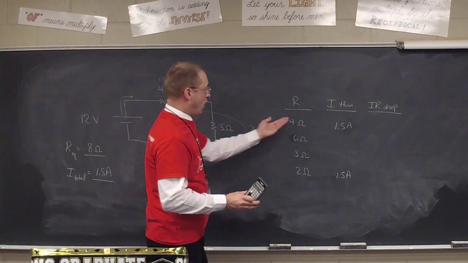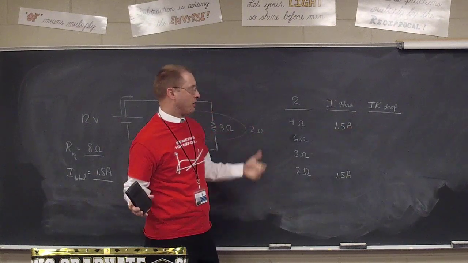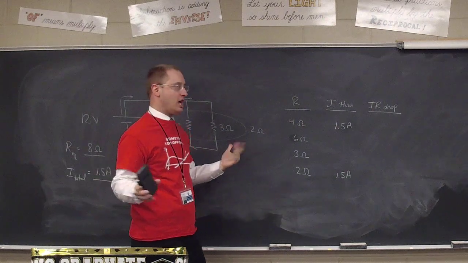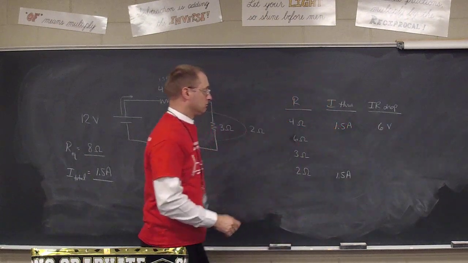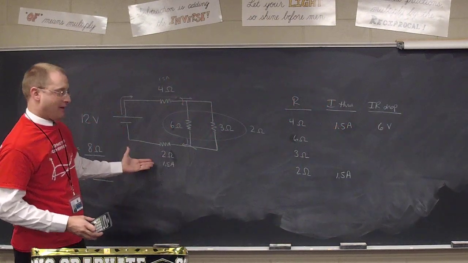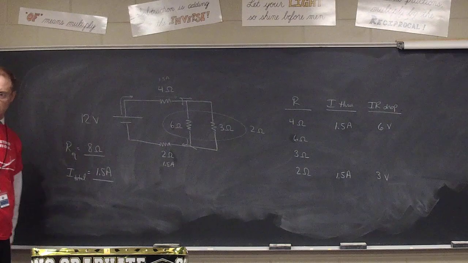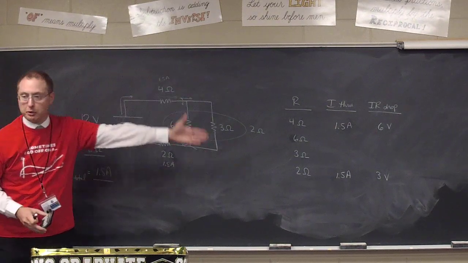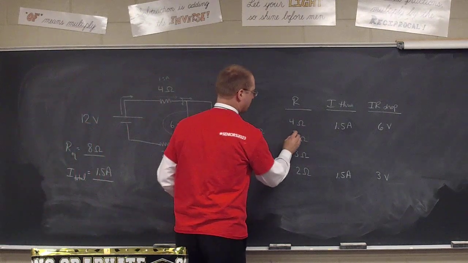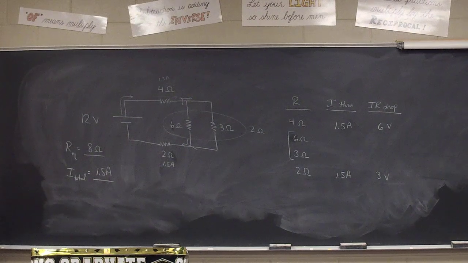Well, if I know R and I know I, I can get IR. How do I get IR if I know R and I? Multiply, just like IR suggests. And so 4 times 1.5 clearly is 6 volts. And down at the bottom, 2 ohms, 1.5 amps, IR would be 3 volts. That make sense? Let the easy stuff be easy, and the simple series resistors are the easy ones, because once you know total current, you know the current through those ones at least. What I like to do on my little chart is group these together with a little bracket. That helps me remember that collectively, those two are working together.